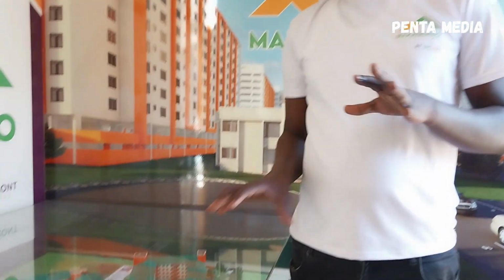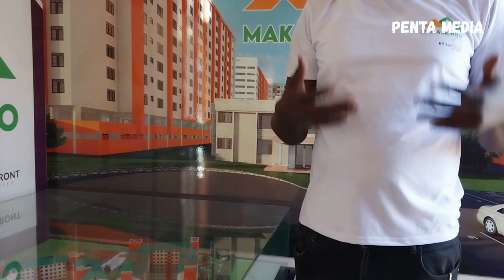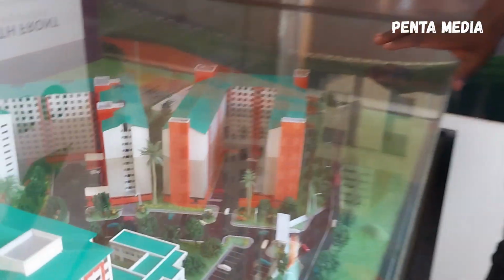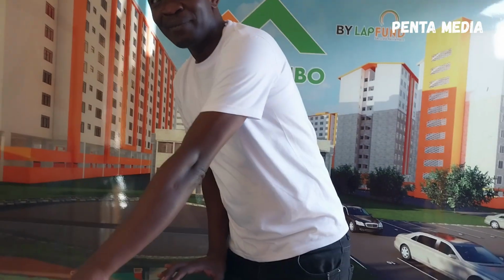The difference comes because of the cost and the balance that will remain after making your first deposit. With the daycare, if you deposit 50%, the balance will still remain 50 million, as compared to when you deposit 10% in the houses, where the balance is insignificant compared with the daycare. It's a game of numbers, because it's almost 100% difference. The one bedroom is almost 1.95 million, and this one is going for 105 million. So that also makes a difference: the bigger the price, the bigger the percentage.